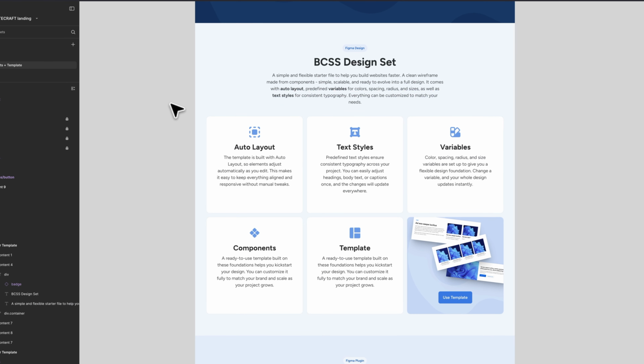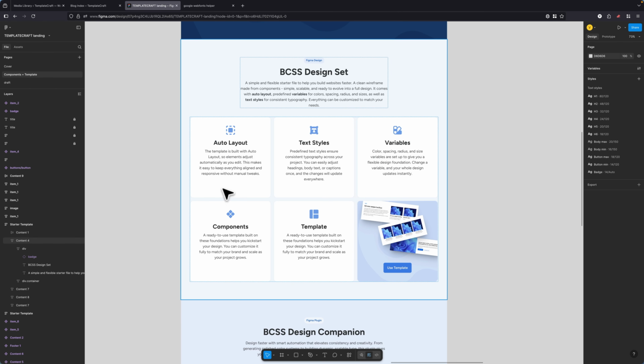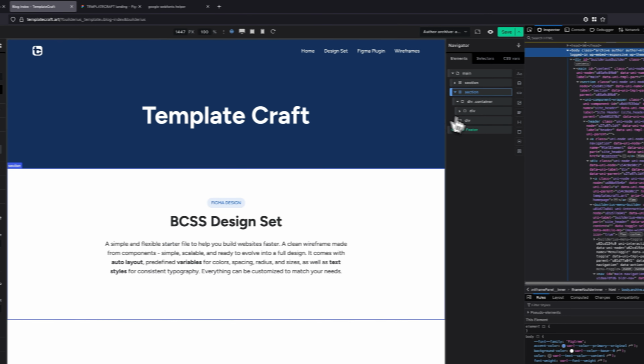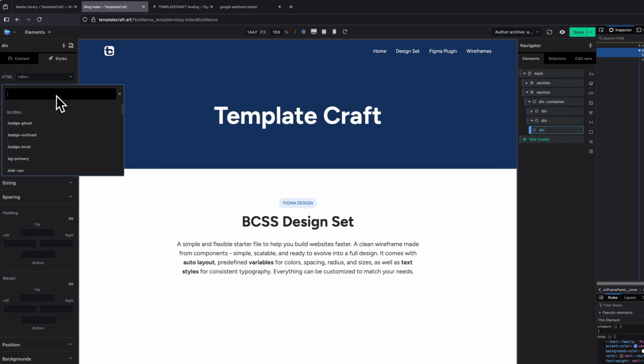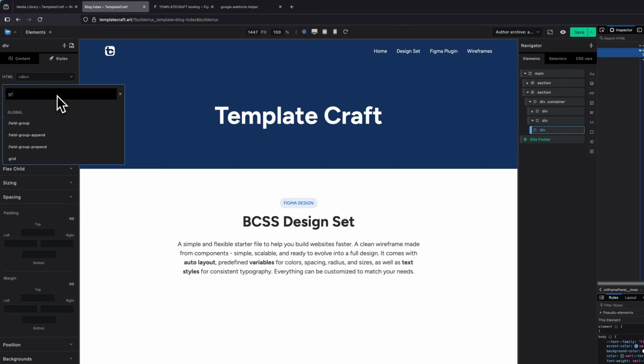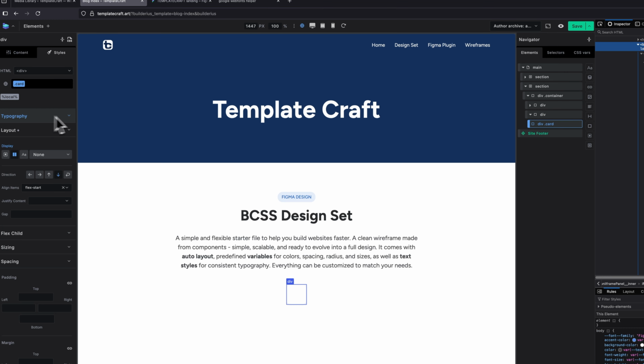I mean divs with a grid class because it renders the similar style, and then icon, and then heading, and then some text. Okay, so here we add div, and it will be no, sorry, not grid. I said grid, but I should have said card. Yeah, this one. Okay.